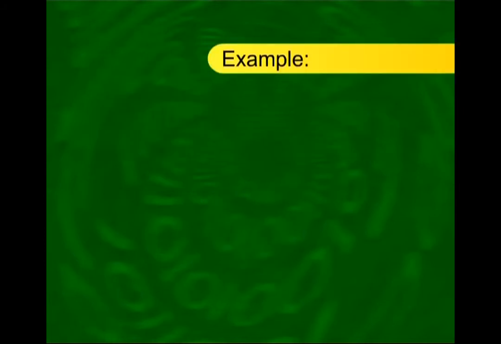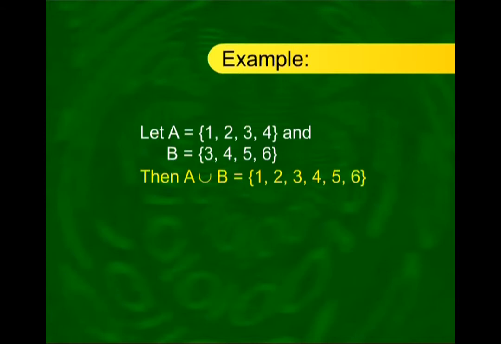For example, if set A consists of the numbers 1, 2, 3, 4, while set B consists of 3, 4, 5, 6, then A union B consists of the numbers 1, 2, 3, 4, 5 and 6. Aur ye jo naya set bana 1, 2, 3, 4, 5 and 6, students, aap note karenge ke it is fulfilling the basic property that I just mentioned in terms of union. Kyunki agar aap is set ke elements ko dekhen, to some of them belong to A but not to B, some of them belong to B but not to A, and two of them belong to both A and B. So we can say that the elements of this set belong to at least one of the two basic sets A and B.